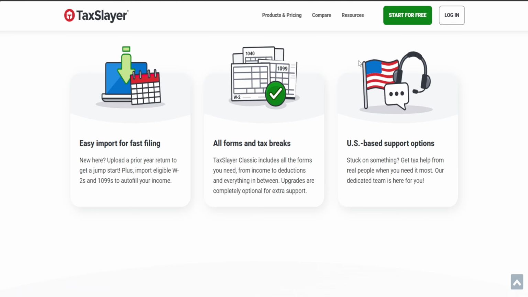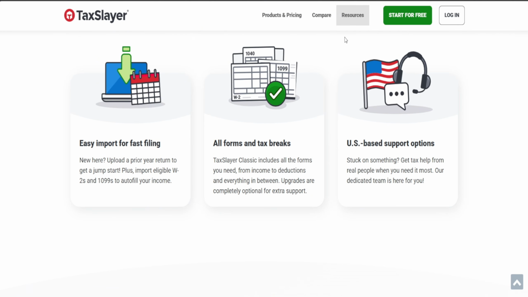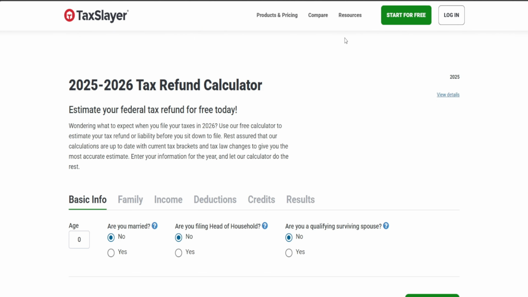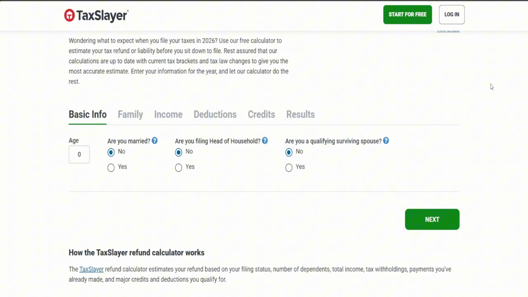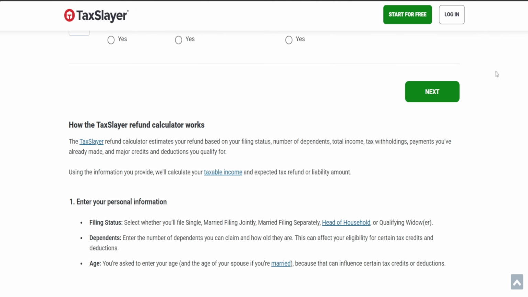But again, you can go ahead and check for missing information or errors and carefully verify important details, such as your social security numbers and income amounts. You can have bank information here, and once everything is correct, you can open the e-file section, which you will be able to find in your account. You can follow the prompts electronically, sign your return, and submit it to the IRS and applicable state tax agency.